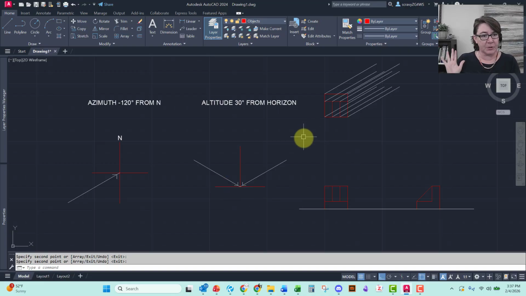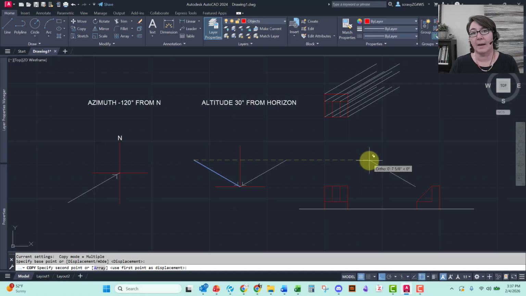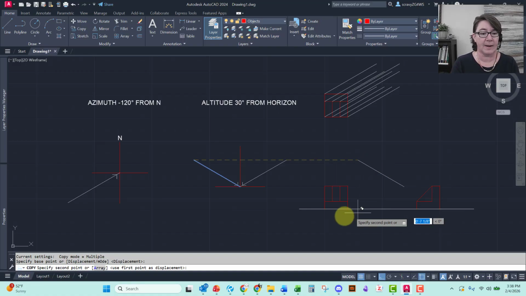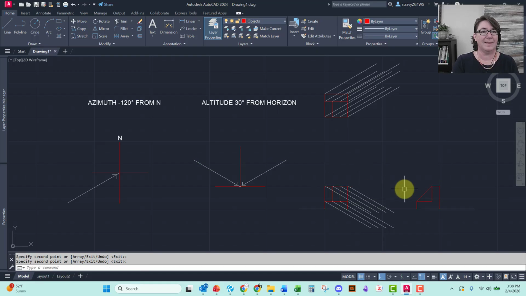So let's start working with that elevation. Because our shadow is going this direction, we're going to use this angle, all right, because from this front elevation, it's going to fall over to the right. So let me cast those guidelines from all important points in the front elevation, including these lower ones and these higher ones.